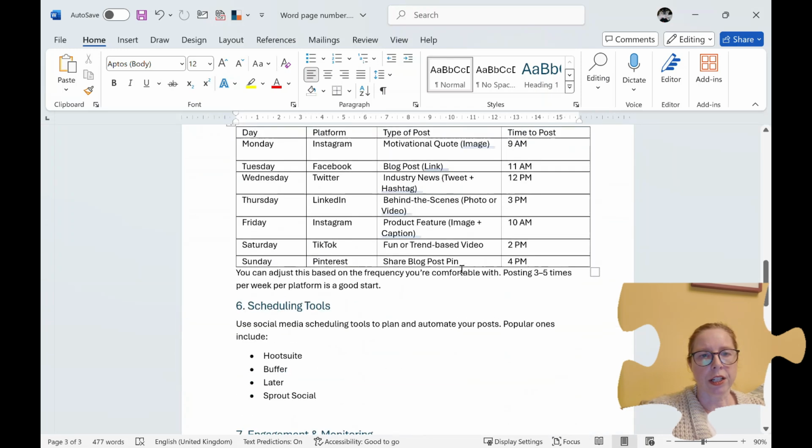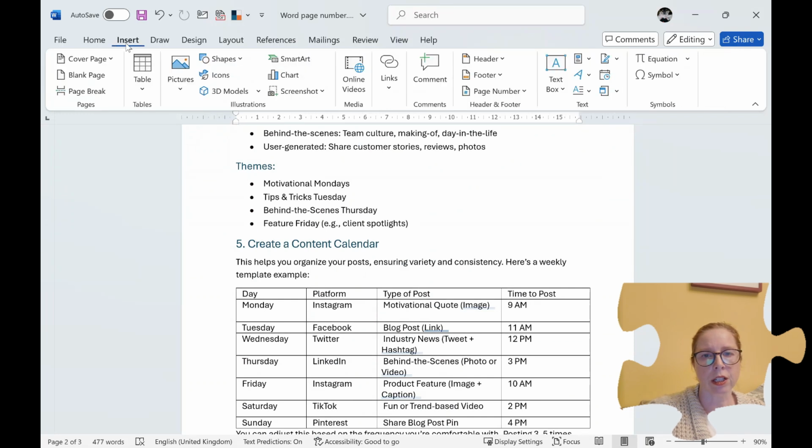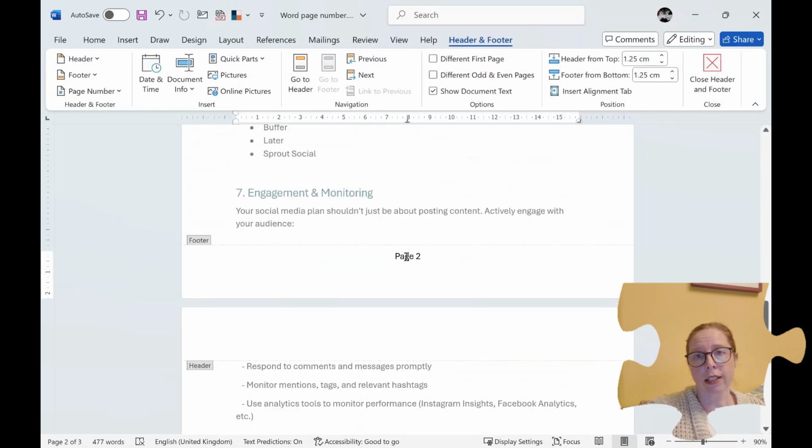And if I want to adjust it, I can either go into Insert Headers and Footers, so Insert Header and Footer, or quick way to do it is just to double click on the faded text and it just opens it up. You can see it's made the rest of the document slightly faded so it knows that I'm working in the footer.